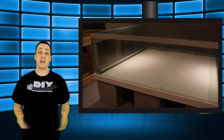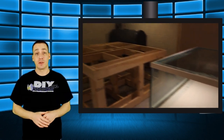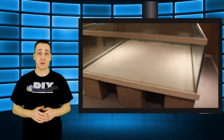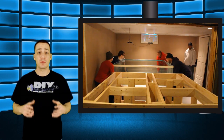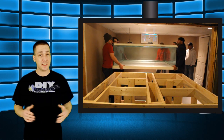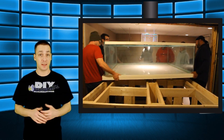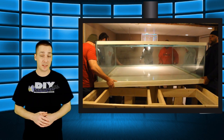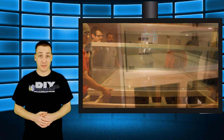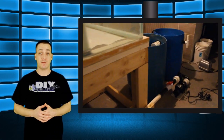Moving the actual tank was not as simple. Luckily I have some great friends that were all willing to coordinate their schedules to a time and date that we could all move the tank. On the count of three, we all lifted. It was much easier than I thought it was going to be, seeing as how I knew it weighed 500 pounds empty - I was certainly expecting it to be far more difficult. We positioned the tank in its place, and with the tank now in place, I simply set it all back up exactly the way I had it before.